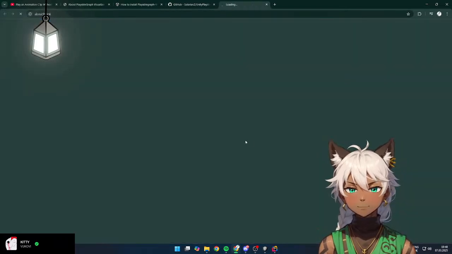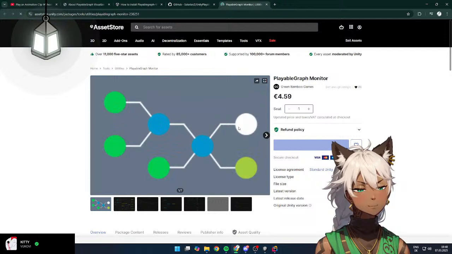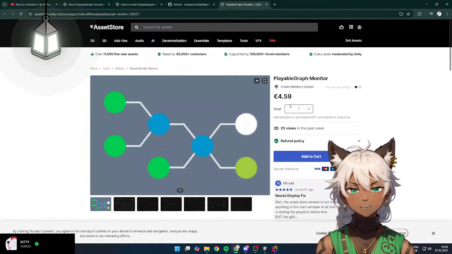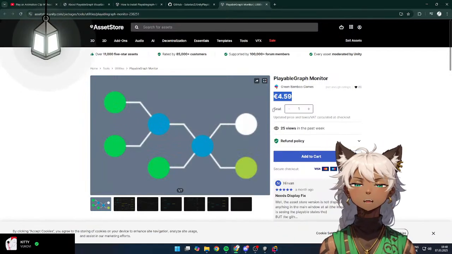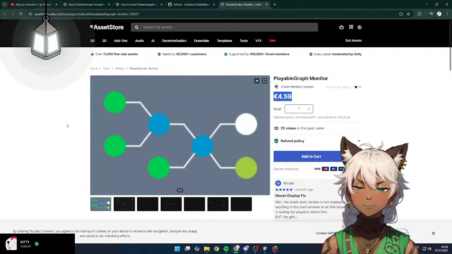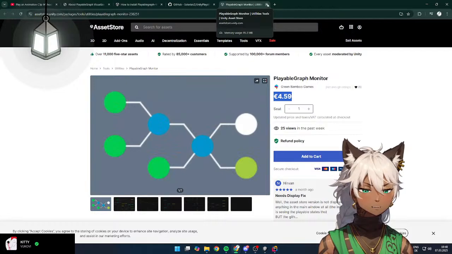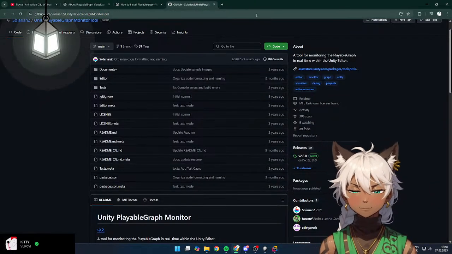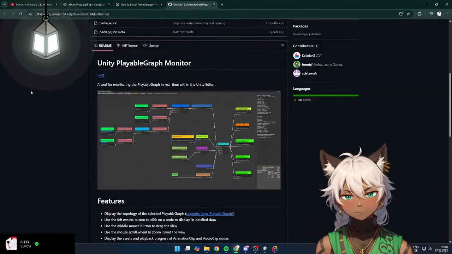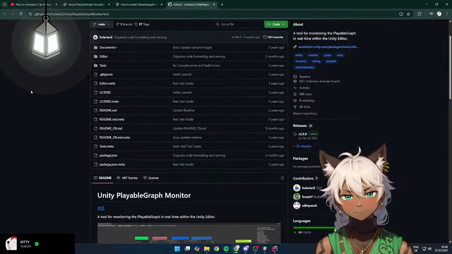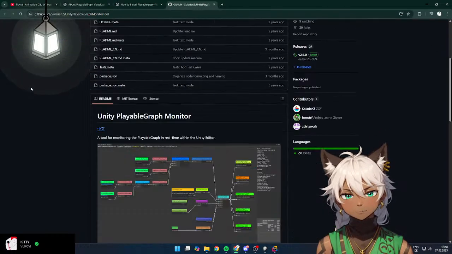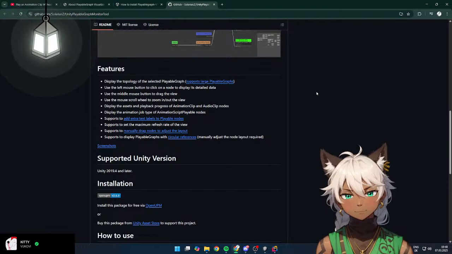Okay, there's an asset store. I need like a third party. King of Thieves Jutot says yeah, seems kinda complicated. Why do I need a third party to visualize the nodes? Good luck. Wait, why is there an asset store when you can just download it for free?